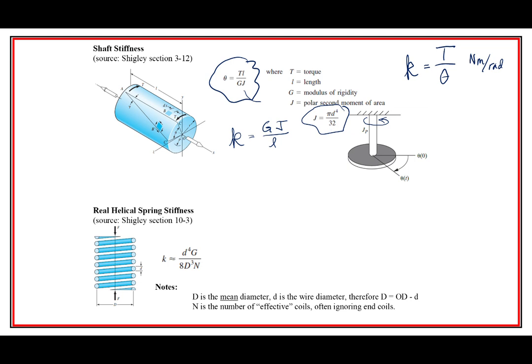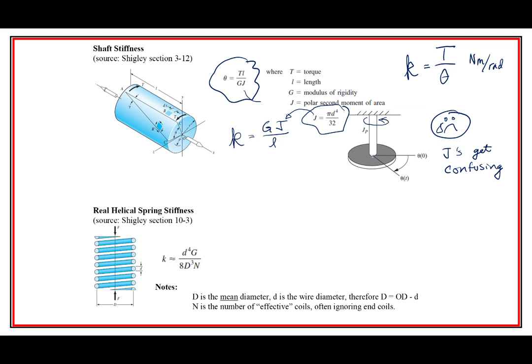So we could further substitute that J. We have to be a little careful here. I'll mention this in a second. We have to be careful with J's, right? So sad face, frowny face. J's get confusing because sometimes they're going to say a J is the area moment of inertia, and sometimes they're going to say J is the mass moment of inertia, and we need to keep those straight.